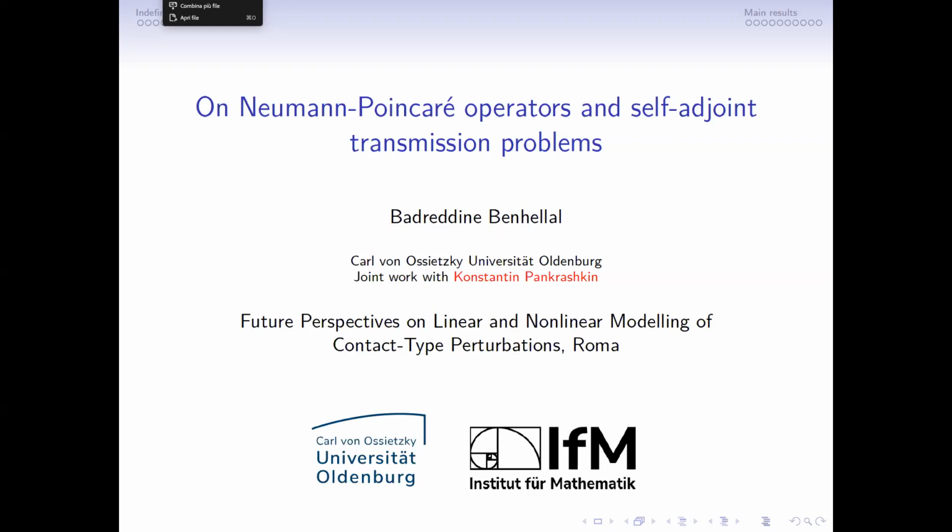So today I'm going to talk about some of the relation between the normal derivative operator, let's say the adjoint of the double layer operator on Lipschitz domains, with what we call the indefinite Laplacian. And the indefinite Laplacian, in fact, will be modeled like a linear operator with transmission condition along a hypersurface. So in fact, this is the first part of an ongoing project with a collaborator who is in Oldenburg.